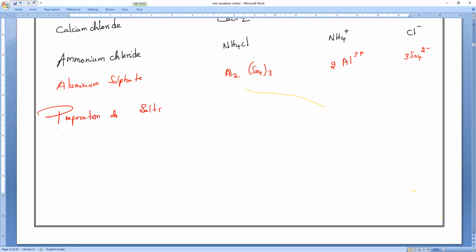Preparation of salts. Tomorrow I will ask you the tabular column. If they are not saying anyone, you can leave from the meeting directly. Not necessary to cheat like this. I don't want anybody's. Like, so basically I already taught you preparation of salts.